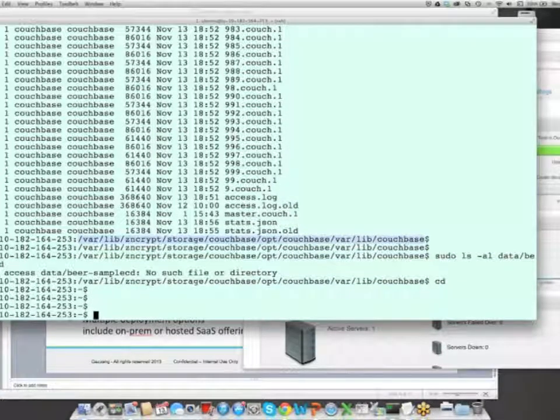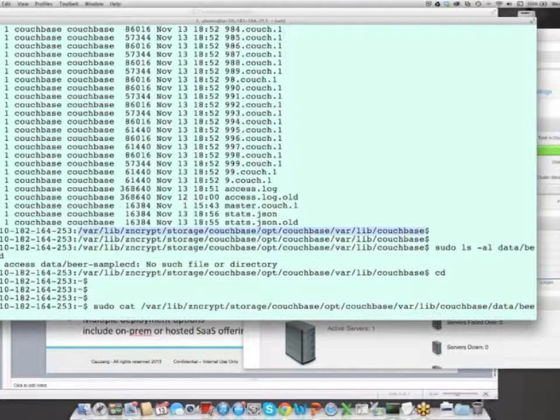What I'm doing here is trying to get to the encrypted file, and I think I just had the path wrong in my attempt. But here is 995.couch.1, which is the one I've been concatenating. Let's see if this works this time.